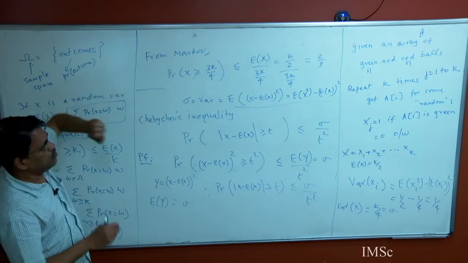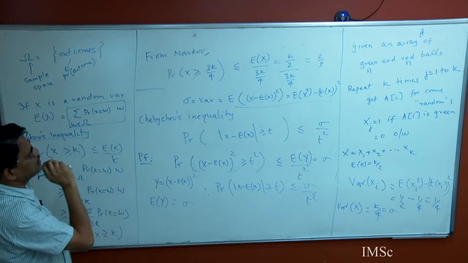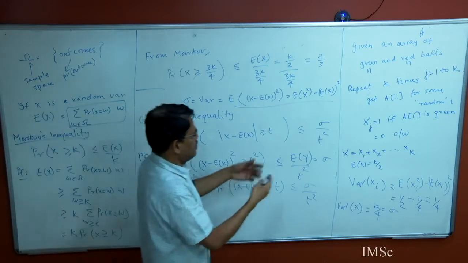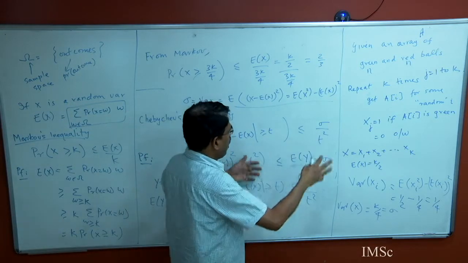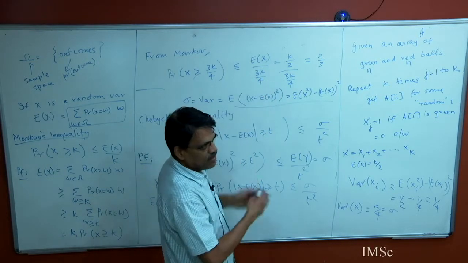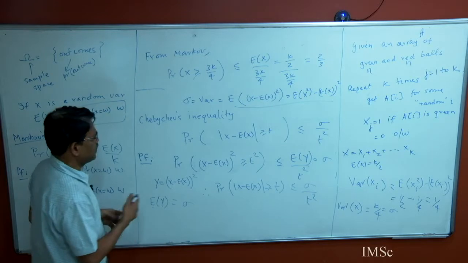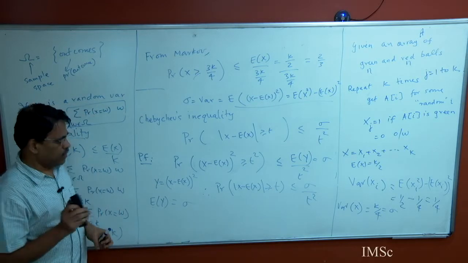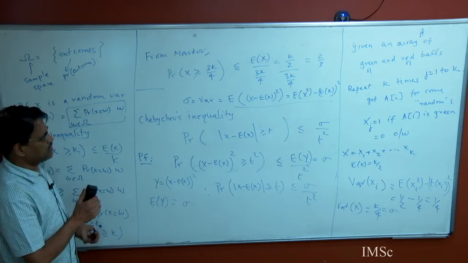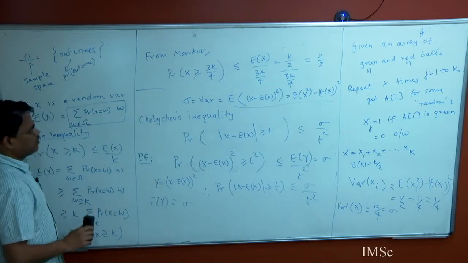Markov works for any random variable, and it's pretty simple. It just gives you some bound. But Chebyshev, if you know the variance, gives you a better bound. And if you know higher moments, which is the expected value of x minus ex whole cubed and things like that, you can prove some slightly better things. Now, there is another inequality which is very powerful, and that is applicable for some special cases like here, and that gives you an even better bound.